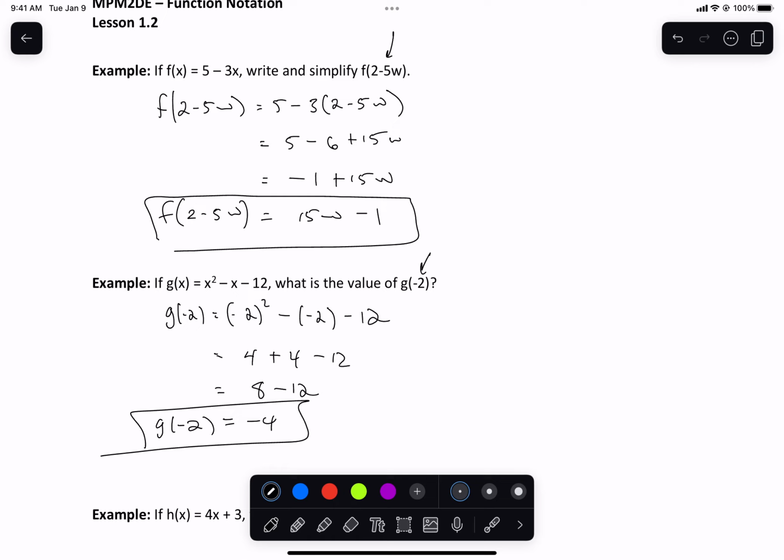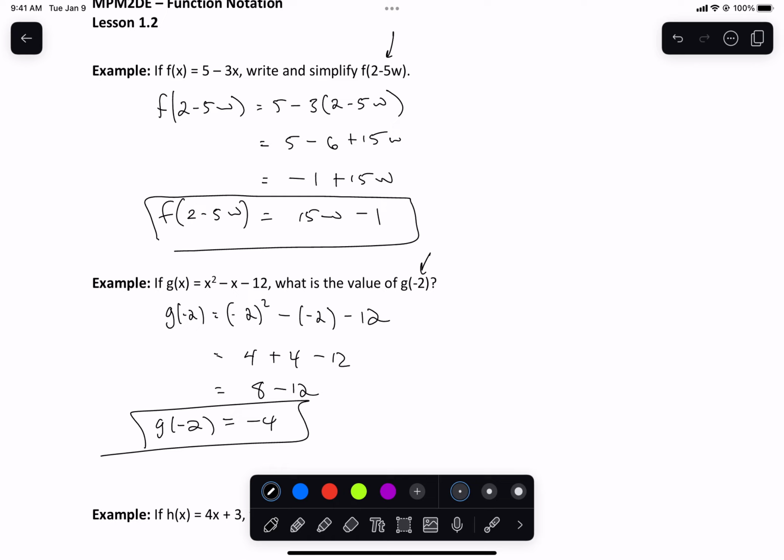Addison? I got an answer, but I don't know if it's right. Well, that's okay. What is it? G of negative 2 equals negative 6. Okay, we're close. Or maybe I'm wrong. Thomas, what'd you get? I don't have an answer. Do you substitute in the negative 2 for the x squared? Yeah, just wherever there's an x, you substitute the negative 2, and then the squared will be on the negative 2. Yeah. Thank you.